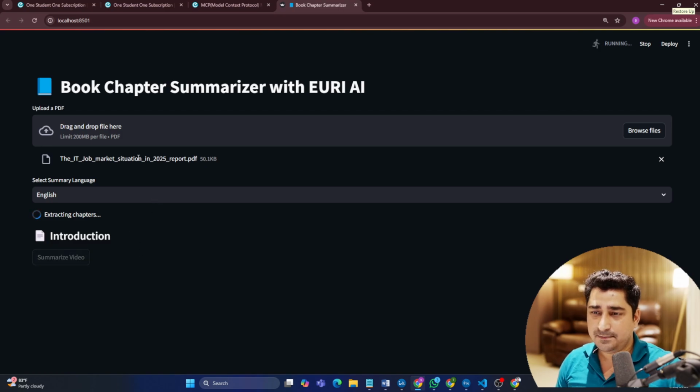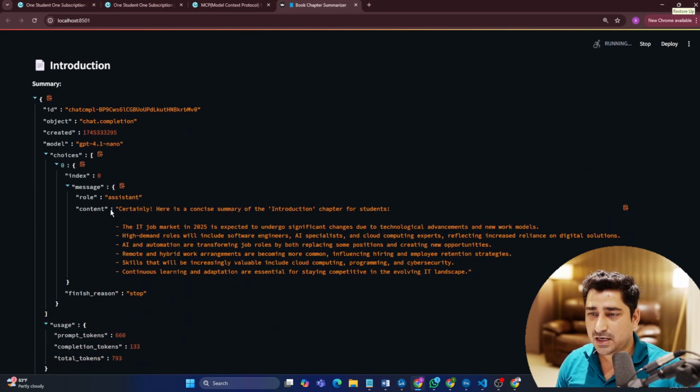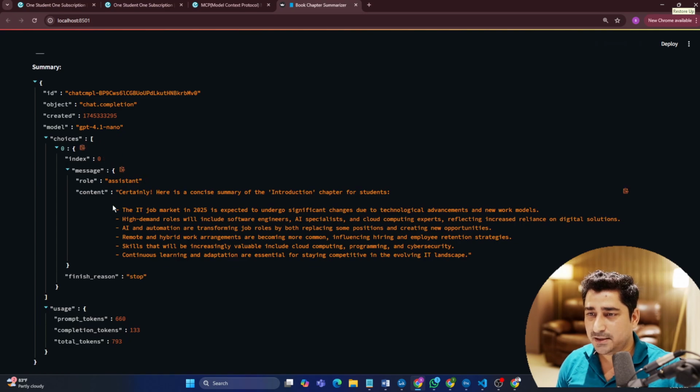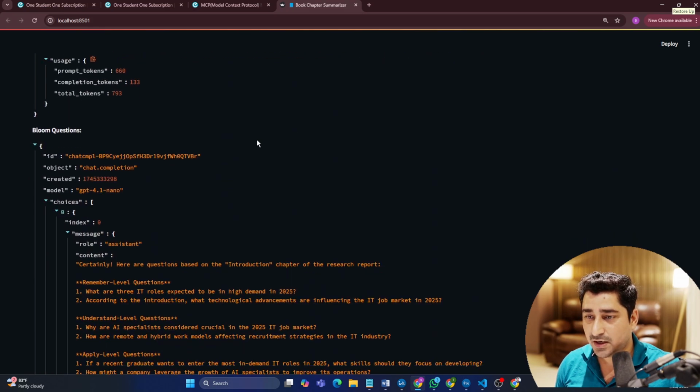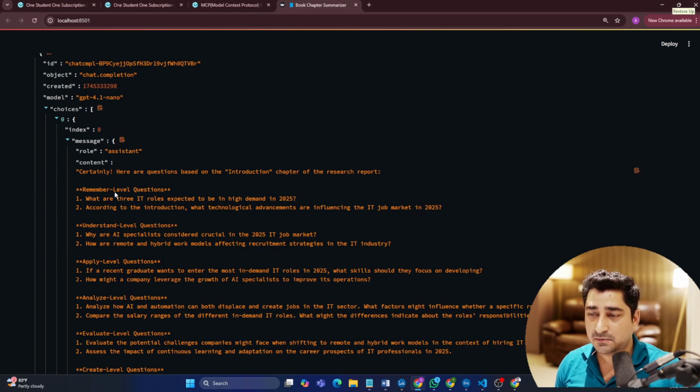And let's see. Yeah, it is trying to extract the chapters one by one, as you can see, with the help of my Euri AI, which is using GPT 4.1 Nano. Here, certainly, is a concise summary of the chapter for a student. It is giving me each and everything I was looking for, and it is even giving me questions.